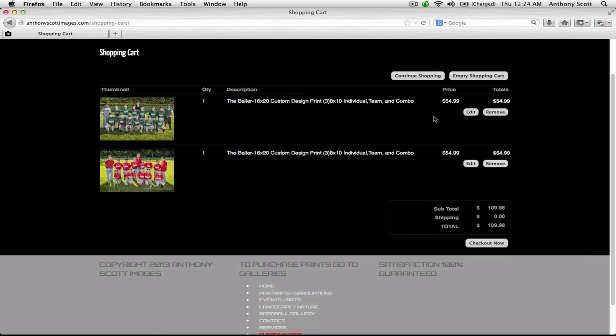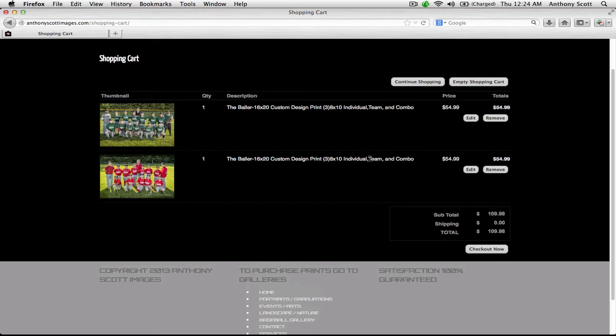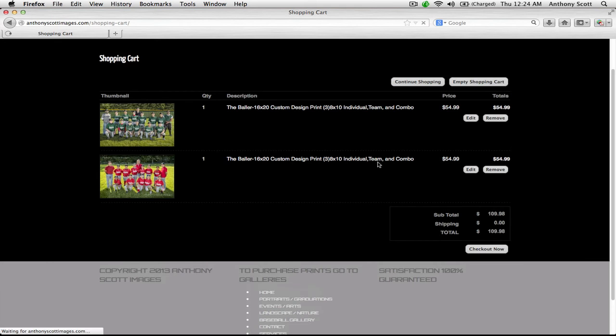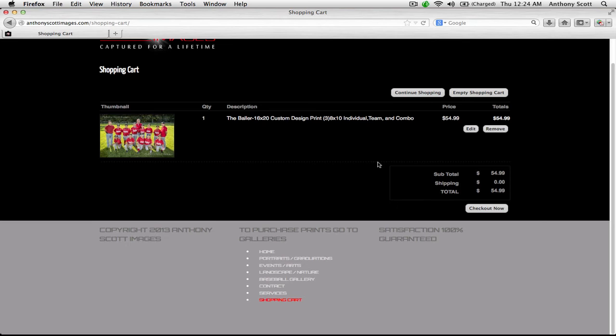Okay, let's say we're going to buy these, and this is our total, but we opted not to go for this team. We're just going to go with the red team. So we can remove that at this page. Confirm the removal. Say yes. Okay, we're just going to go with the baller package for the Cusimano team. And we check out now.